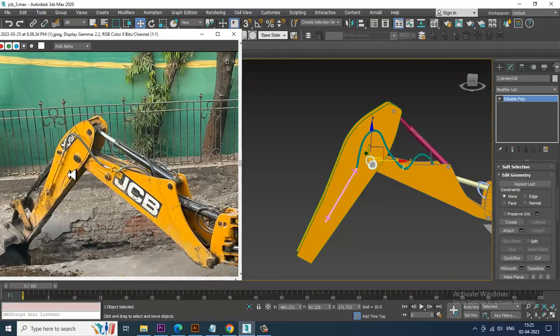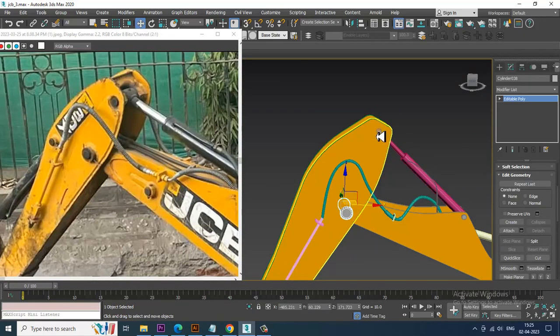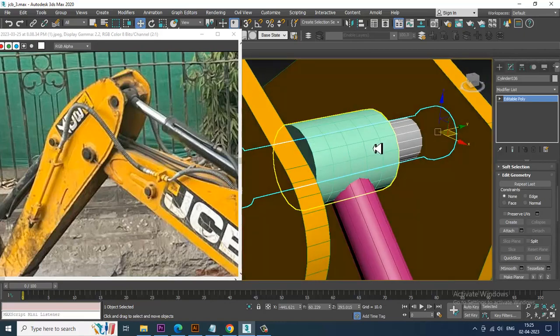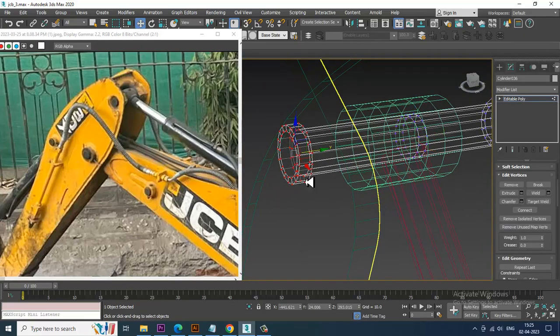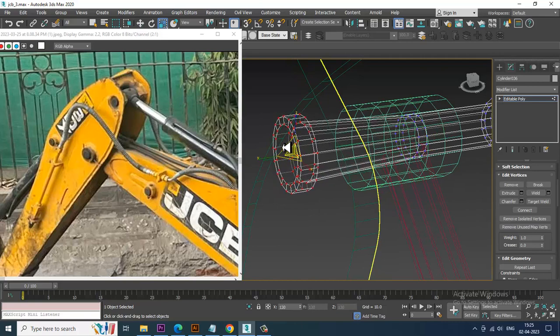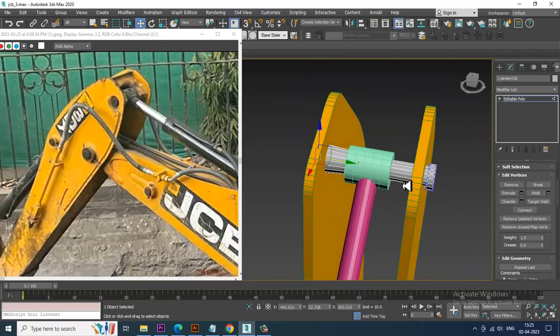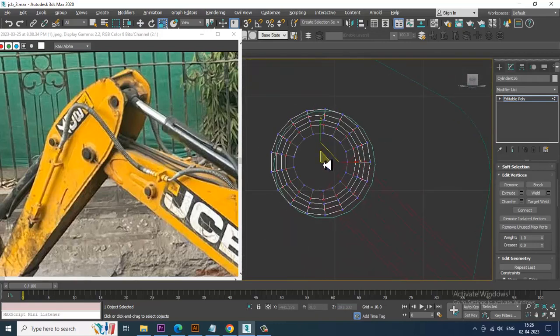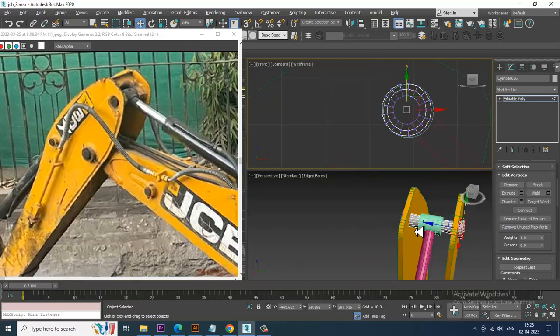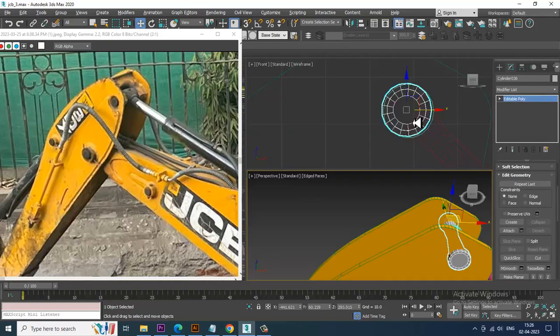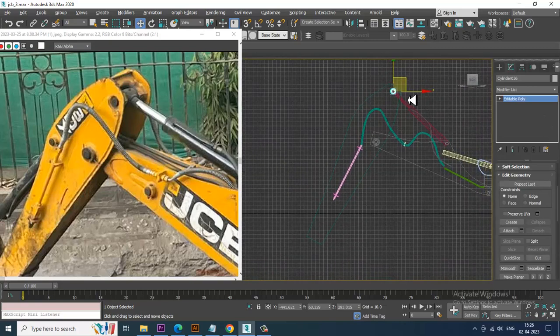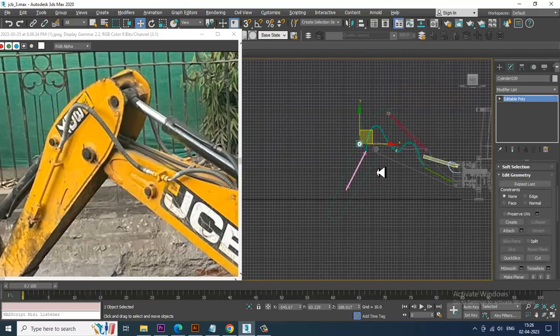So we have one more joint over here which we'll be utilizing. I think this needs also to be a bit bigger. We can just slightly increase its size the same way, increase its size. Okay. Now again let's press shift and duplicate it over here. So we can just duplicate this part.